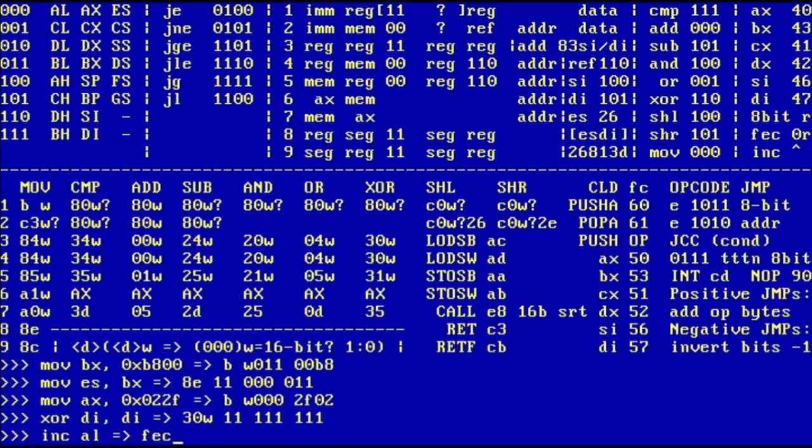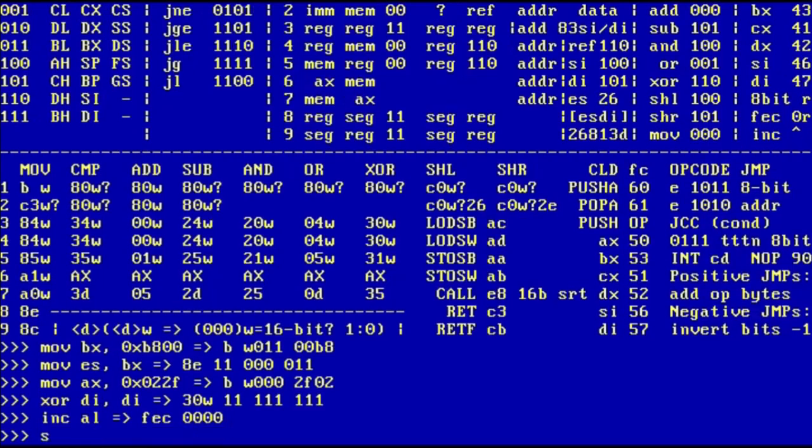But for 8-bit registers, the encoding is a little bit different. So we have FEC, and then we have 0, and then the register. In this case, the register is AL, and the value for AL is 000. So this is going to be 000. This is it.